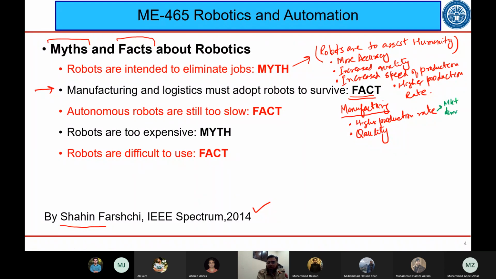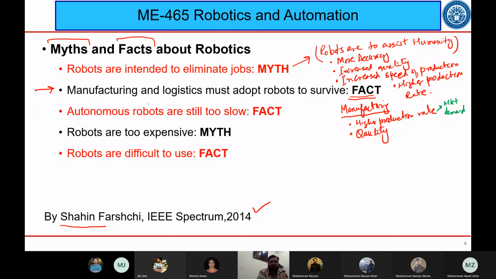So if you do not automate or do not involve robotics in your manufacturing, you won't be able to cope with the market demand. So you need to have a higher production rate. But at the same time, when you are competing in the market, you need to have quality as well. So manufacturing setups perforce have to go into automation with some robotic tools so that they can give higher production at a higher quality, and number one they can meet market demand, and number two they can compete in terms of quality.